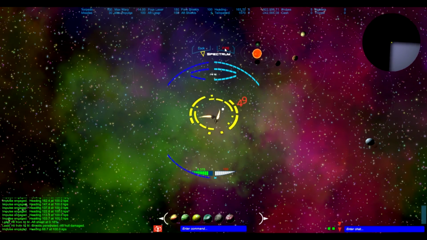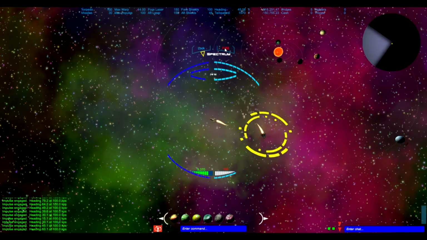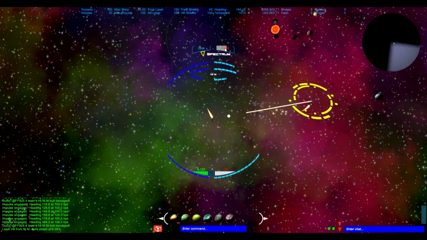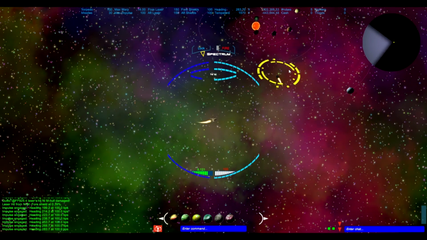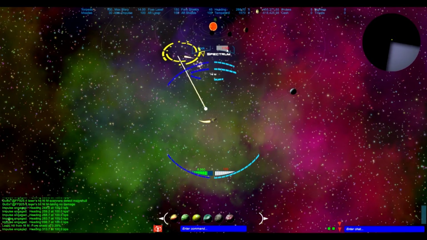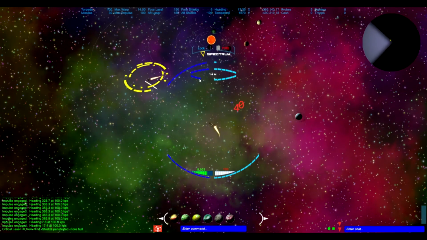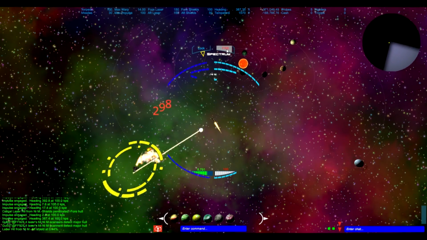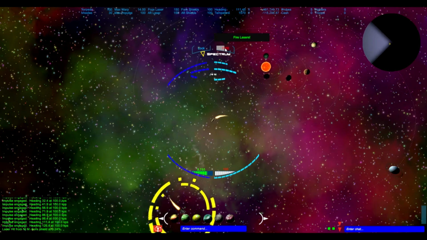So I'm going to turn around here, and we're going to try to hit him with both our lasers. There we go. So you can see the little red came up. I actually did some hull damage that time. So there we did. We did some more hull damage. You can see his back hull is starting to come down. And I'm going to come around here so we get him. Ooh, lots of hull damage that time.